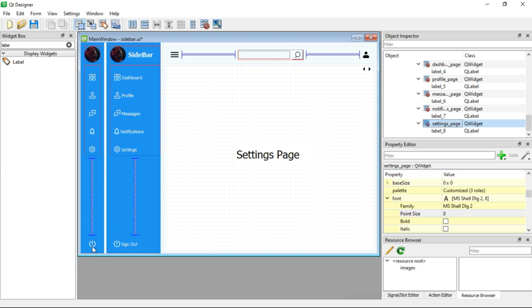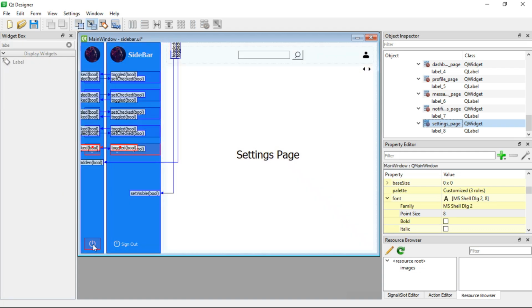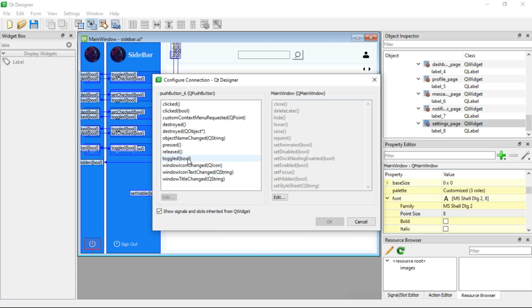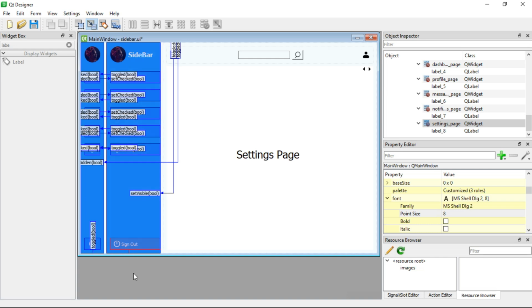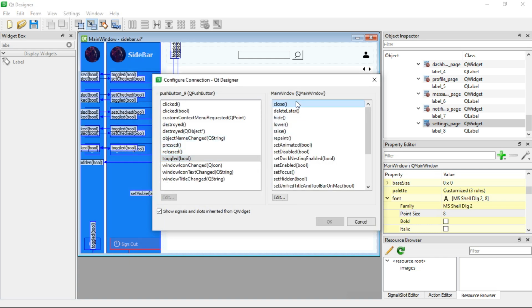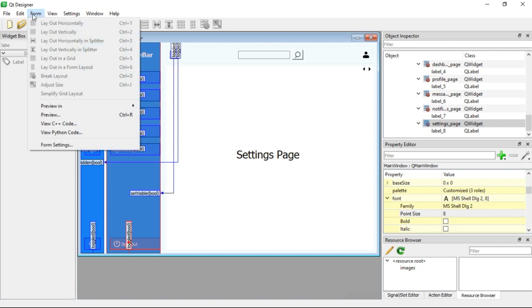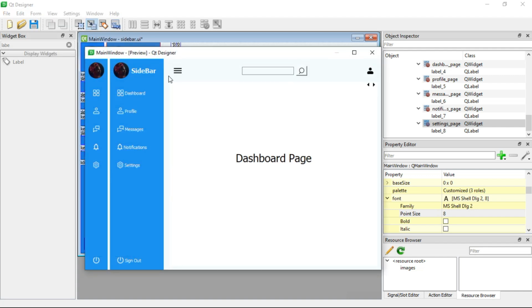So let's do one more thing. We're going to go back into the editing slots, and then we're going to make sure when the user clicks on this, it will actually close the menu. So select on this and drag out. And then we're going to make sure that when this is toggled, it will actually close. So that's going to be set to close. Then we're also going to drag this out. When it's toggled, it will actually close. Let's test that and see.